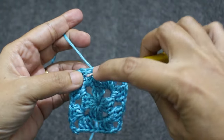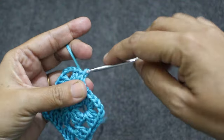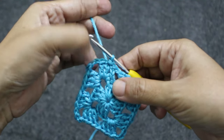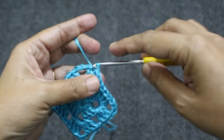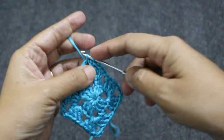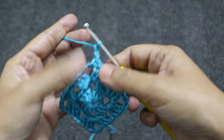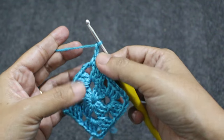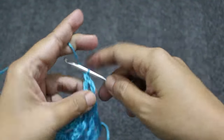Now round 3, repeat the pattern. First of all, insert the hook in next chain, make a slip stitch because we have to reach to this corner. For this, make a slip stitch in next chain and here we have the next corner. And now make a single crochet and 2 chains. Single crochet and 2 chains will be counted as a first double crochet. Then make 2 more double crochet in same chain space.